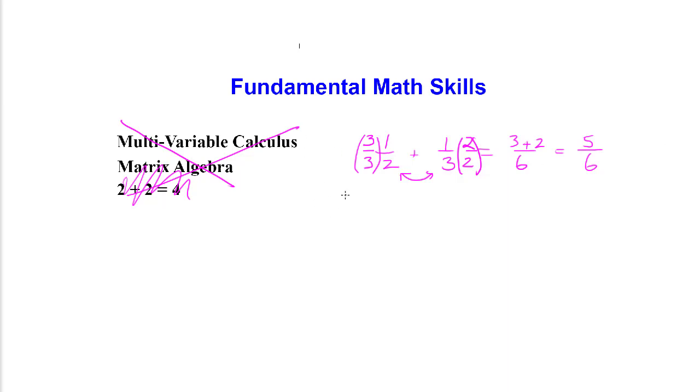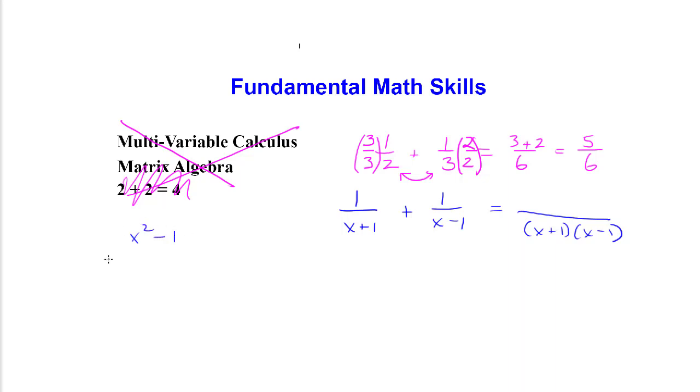But what if I have variables? Are you comfortable adding and subtracting fractions with variables? Suppose I had the following: 1 divided by x plus 1, plus 1 divided by x minus 1. Well, how would we do that? We'd find a common denominator, which is the product of the two denominators, which is x plus 1 times x minus 1. Oh, and guess what? I know that's a difference of two squares. That becomes, if we multiply it out, x squared minus 1.